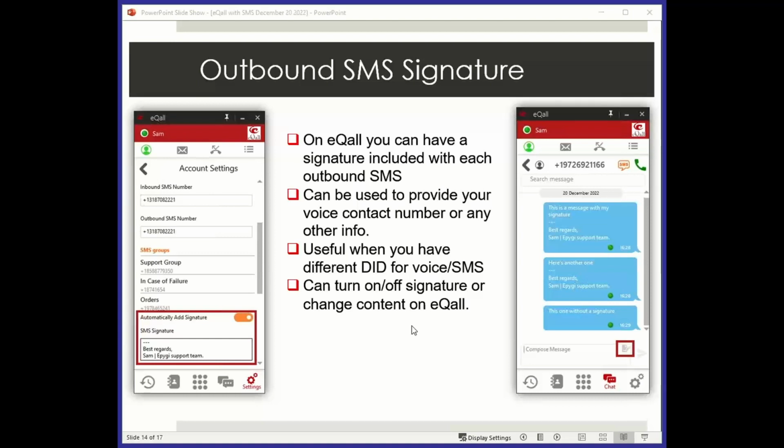The intention of this is that if you want to identify yourself, let's say you were using the SMS DID assigned to the company, and you reply or send an SMS to a customer, and he doesn't know whose SMS that is. It's not your voice number. You can identify yourself and say, hey, Mario, this is my voice phone number, so at least if they need to call you back and do a voice call, they know what phone number to call.